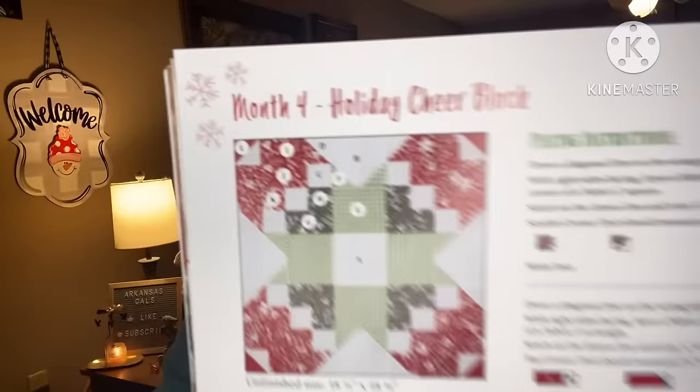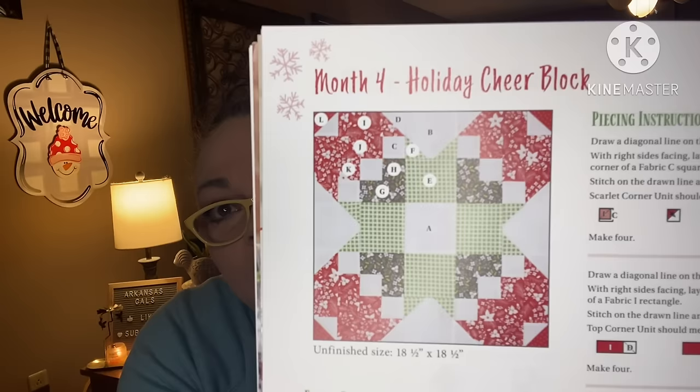Can't wait to go in there and start sewing. This is getting me so excited. So excited. I'm posting that haberdashery tonight. I probably posted it before I even post this one, but holiday cheer block, 18.5. Anyway, I don't know how long the haberdashery one's gonna take me. But I plan on posting tonight and tomorrow and probably next weekend on that one, because it's probably going to take me more than two videos.